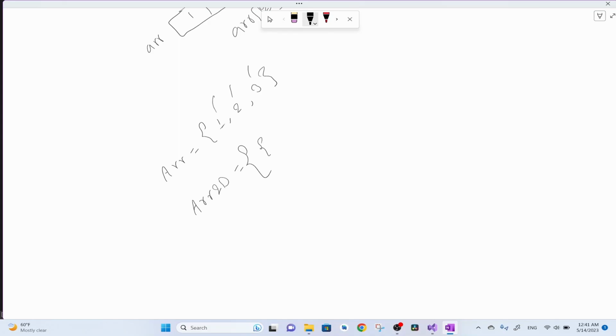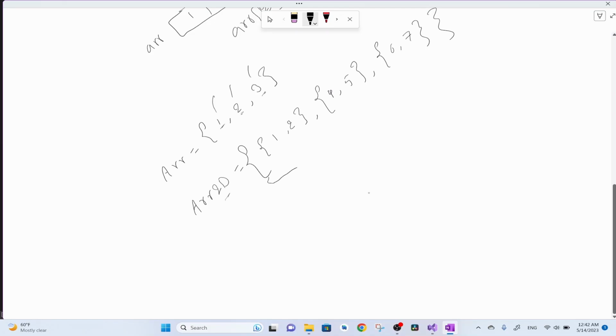So this is the first element. Say it has 1, 2. The second element of the array is again an array. Instead of being an integer, it's going to be an array of the same size as the first array. Each array inside the main array is going to have the same number of elements. So say the second element of the 2D array has 4, 5. Then the third element, which would be an integer in a 1D array, is going to be another array in a 2D array. Say I have 6, 7. This way, a 2D array is called an array of arrays.